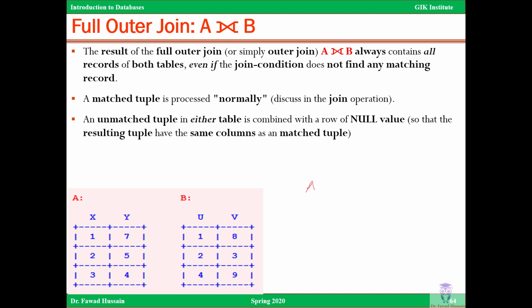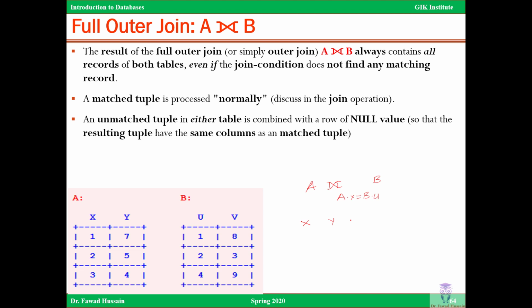So I'm going to take the first table A, and I'm going to have the full outer join. I have this on both sides. I still need to specify what I'm doing, making my join on A.X equal to B.U, and the name of my table. So the join is between A and B. The type of join is a full outer join, and the join is being made between A.X and B.U. So let's see what is going to be the result.